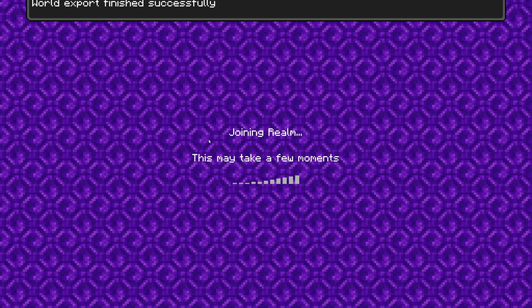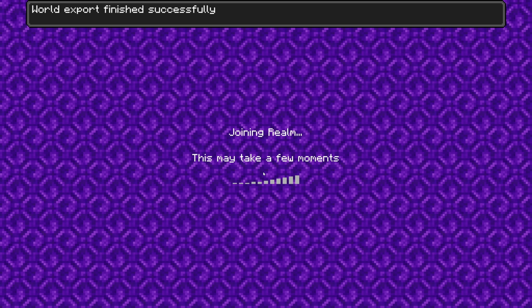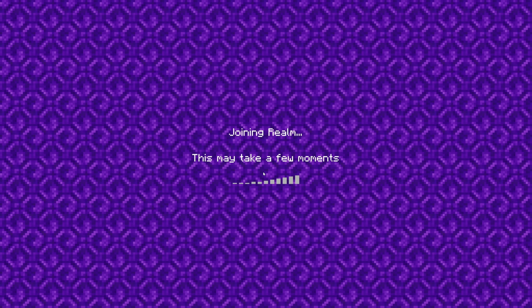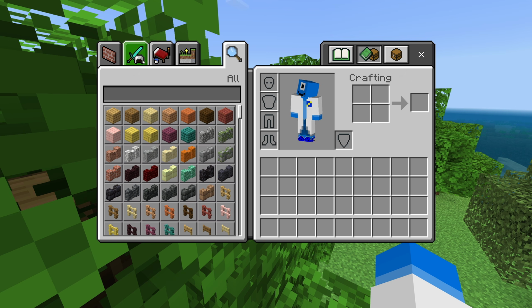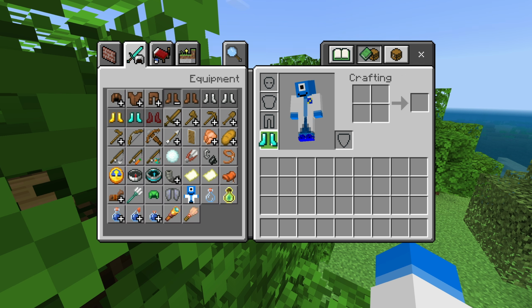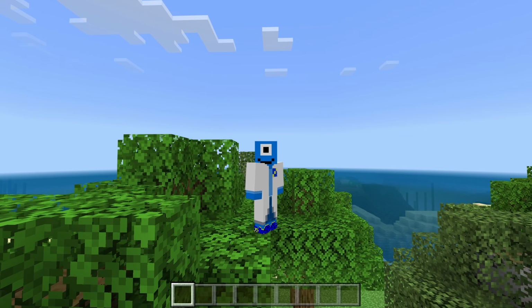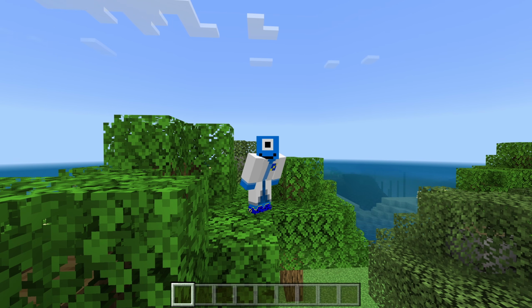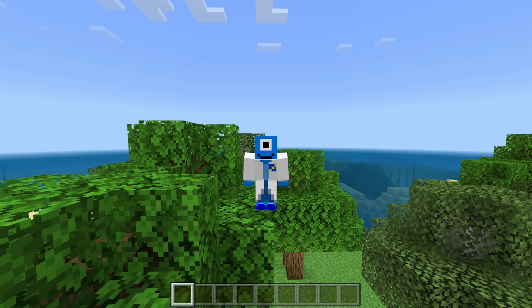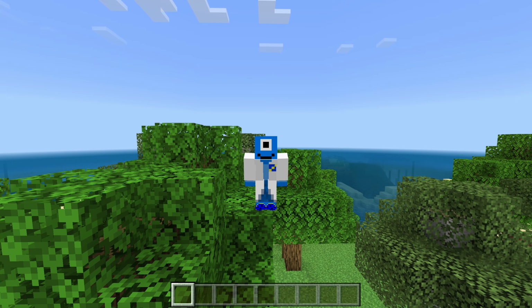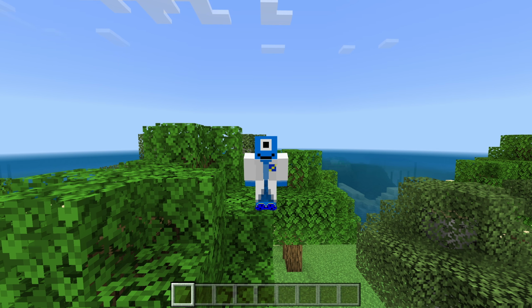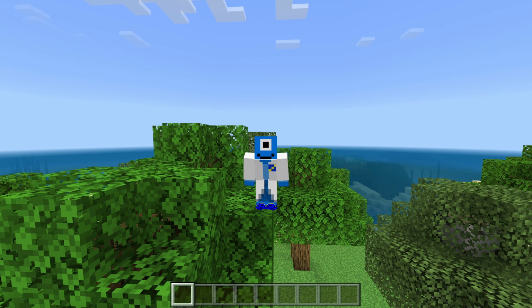Okay, there we go. It actually worked this time, and it's actually putting us into the realm. So let's see. Are my boots going to be hidden? Okay, so giving myself a pair of diamond boots, we can see here they are indeed hidden. So I was successfully able to install that resource pack to the realm after multiple retries. So I'm sorry it's not an easier process. It's just realms are extremely broken, especially when it comes to add-ons, and it takes a lot of patience. As I say, I would recommend using a server.